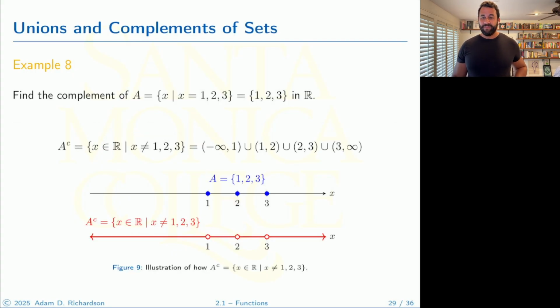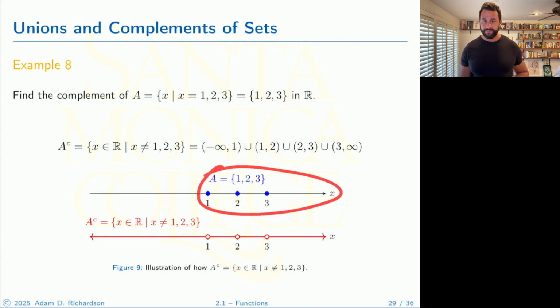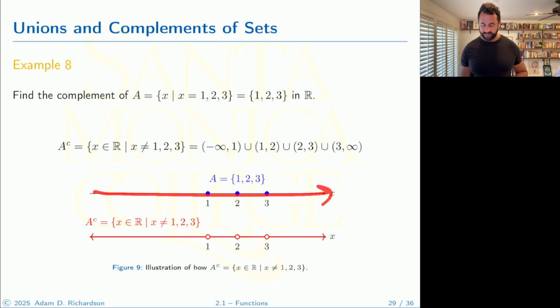Okay, let's look at the picture here. What is the complement of A? I've got two images here. First, I've got the set A. The universe here is the real line, all real numbers. The set A is just these three points, one, two, three. If I take the complement of that set, it's everything except those. Literally, I'm cutting out the points one, two, and three and taking everything else. This is that. This is that. This is that. And this is that. That's the complement.